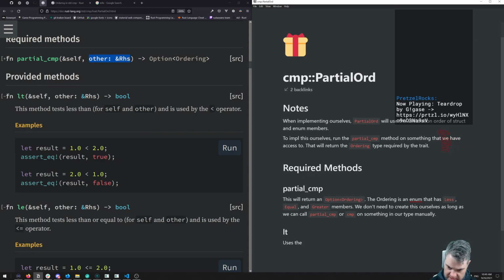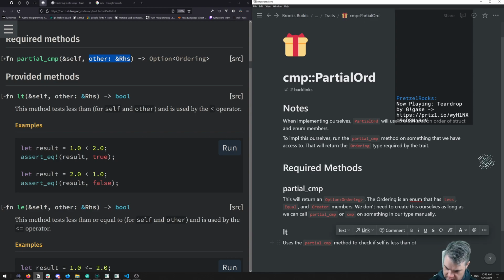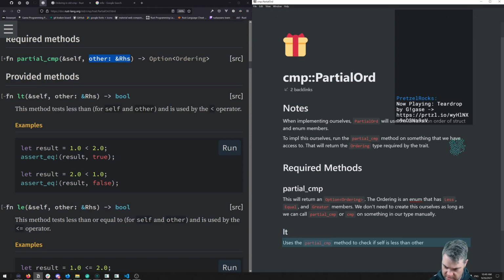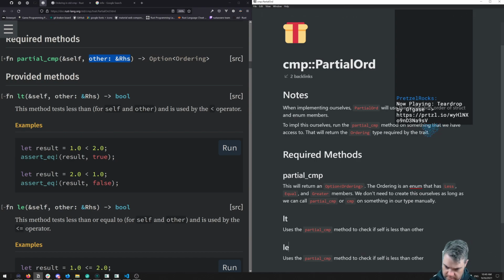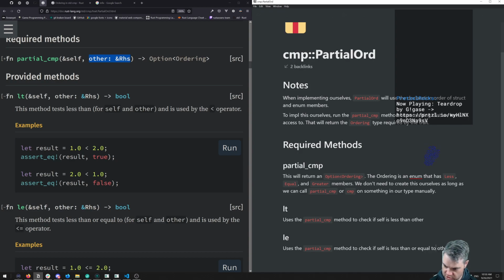uses the partial compare method to check something is less than something else. So I guess if self is less than other. And it's really going to be the same for all of these. So I can just copy this because you're going to be then less than or equal. Is less than or equal to other.